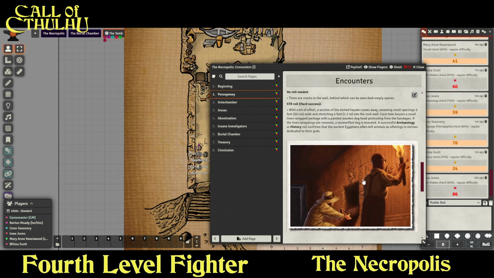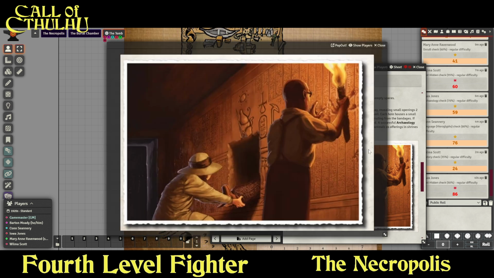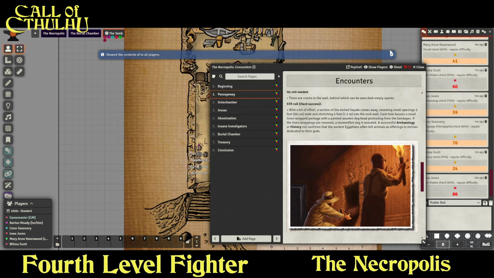It is a linen-wrapped mummy, most likely a dog. It has a wooden head on it. This is something that you are familiar with as an archaeologist. Many times, animals were mummified and buried with the kings. Dogs, cats, ibises, all of these were common offerings. And many times these were left in shrines dedicated to the gods.